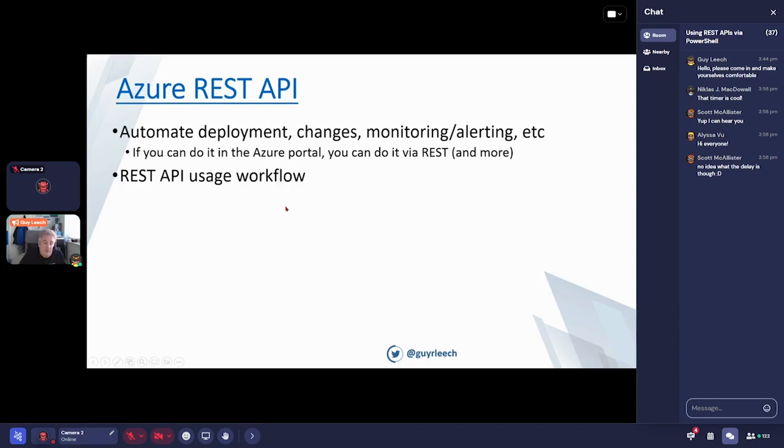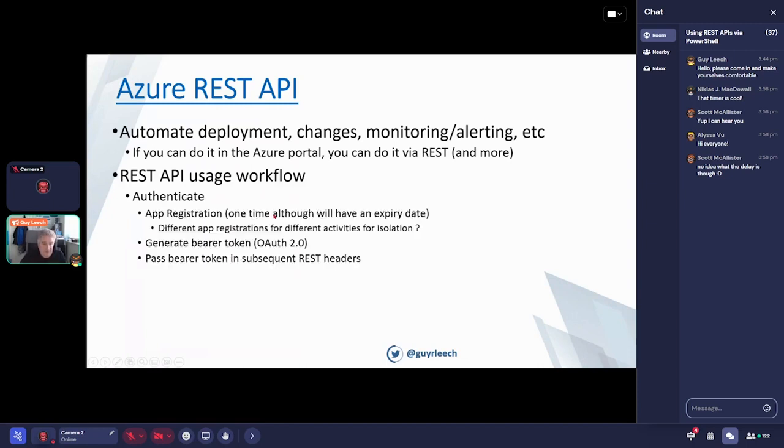So a typical workflow is to authenticate using OAuth, which we'll go into in some demonstrations shortly. There are a number of different ways we can do it, but the best way I find is using an app registration. So we do that once. In fact, the one I use today, because I'm going to show the client ID or application ID and secret, is actually only valid for a day, and I'll go and delete it as soon as this session's finished. So the window of opportunity for malicious intent on my test tenant is small.